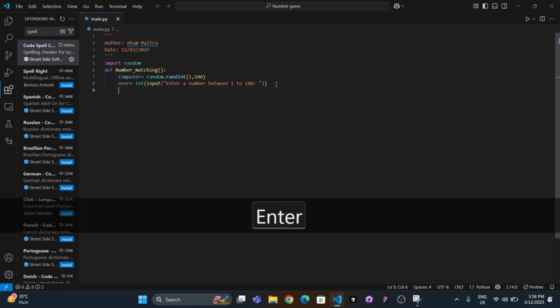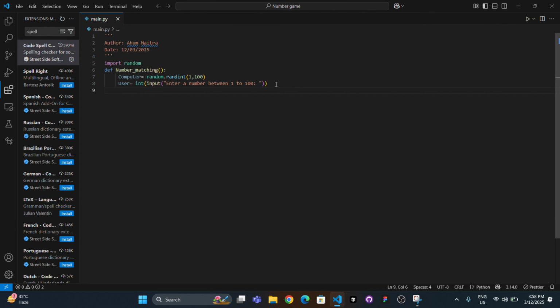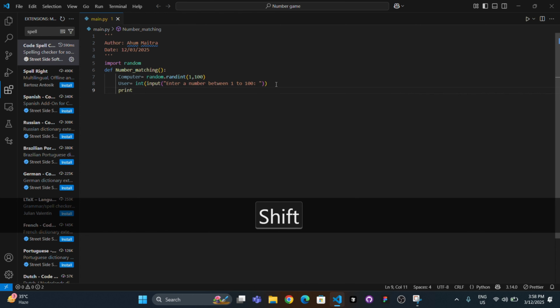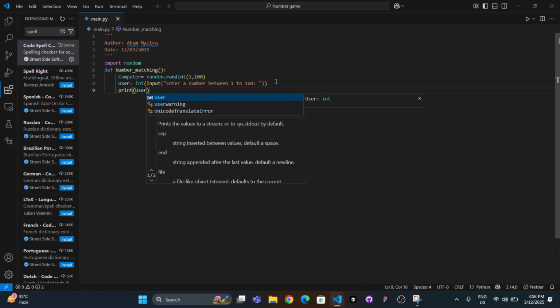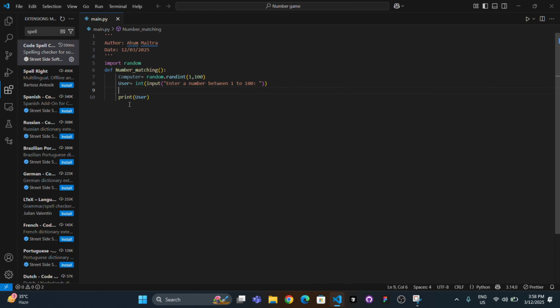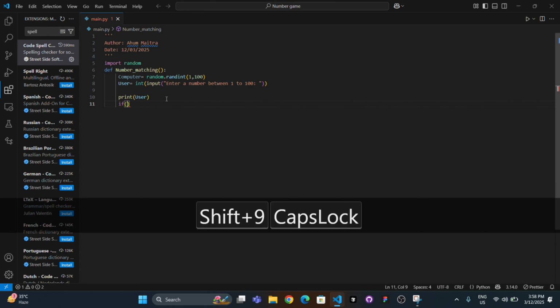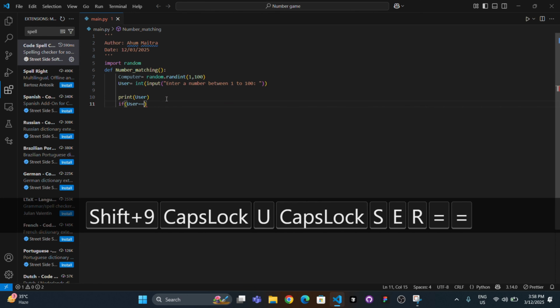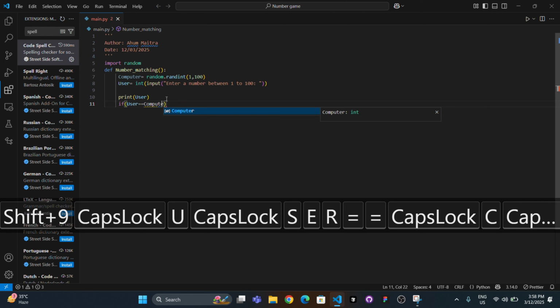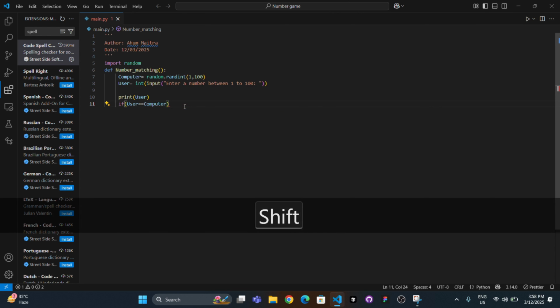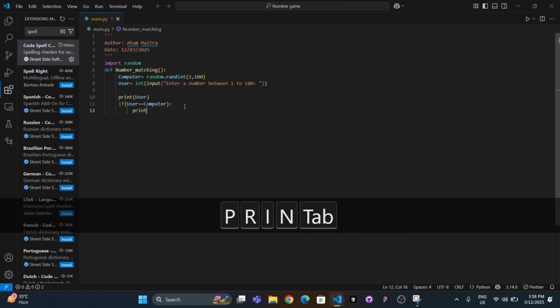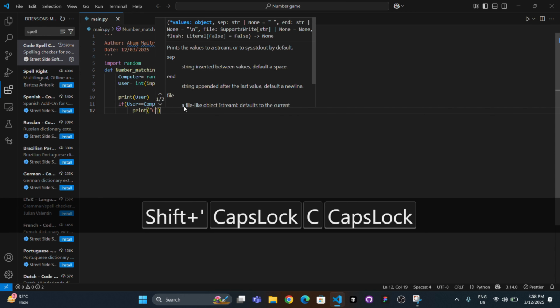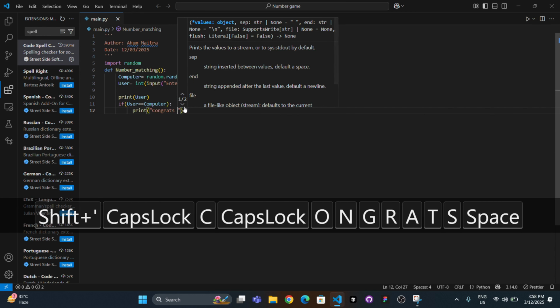Now print the user. That's a very basic project. Then if user equals computer number, if the number is same, print congrats, or you can write congratulations.